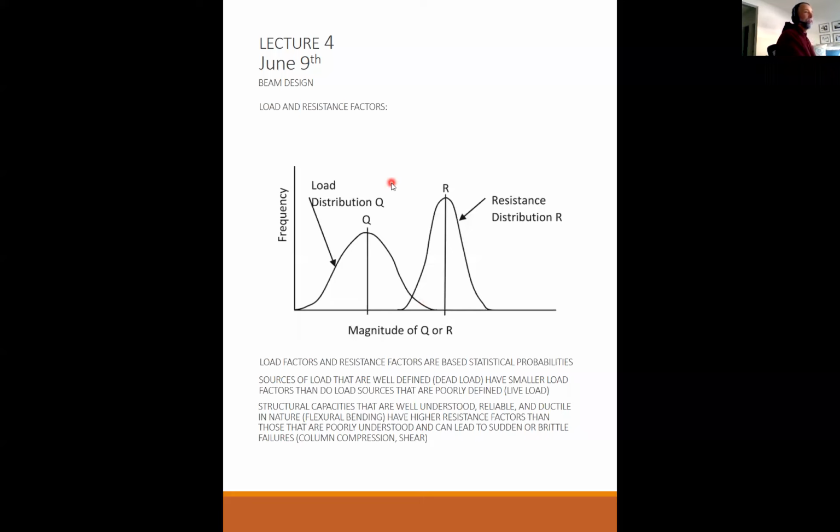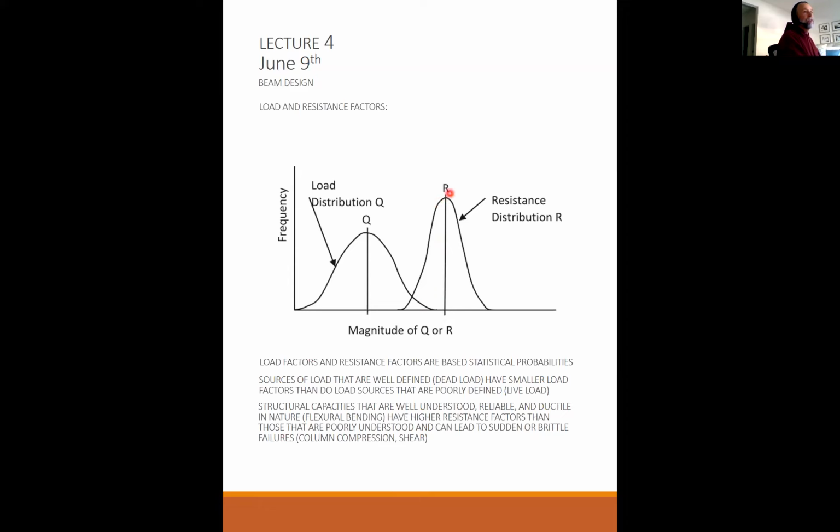By the same token, when I design something, or if I design a column or a beam or whatever it is I'm designing, I design it to have a nominal capacity, right? Part of your homework was to come up with the nominal capacity of a concrete beam. The nominal capacity is right where I say this R is. That's the mean of what the nominal capacity should be. But that beam may actually end up being stronger or weaker than what I assumed it to be.